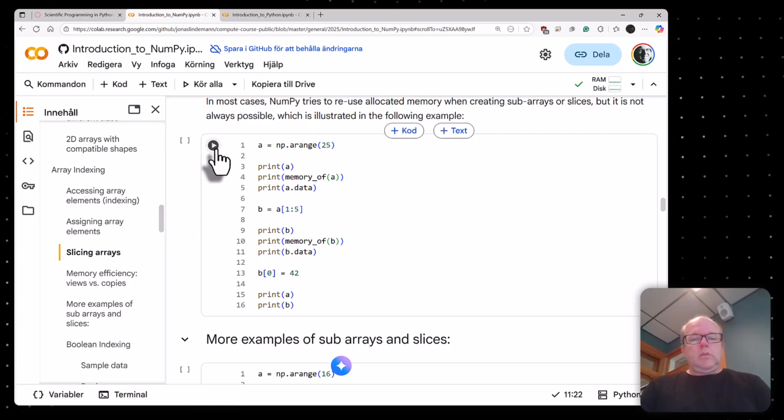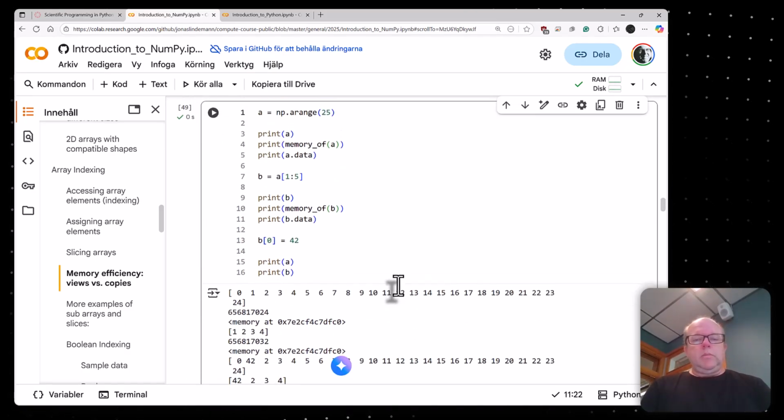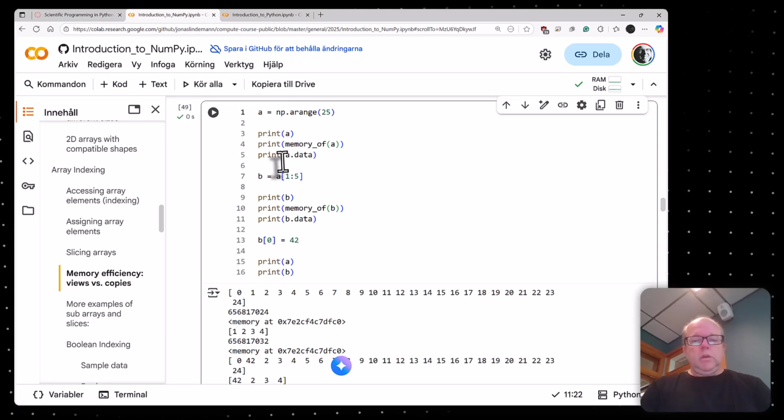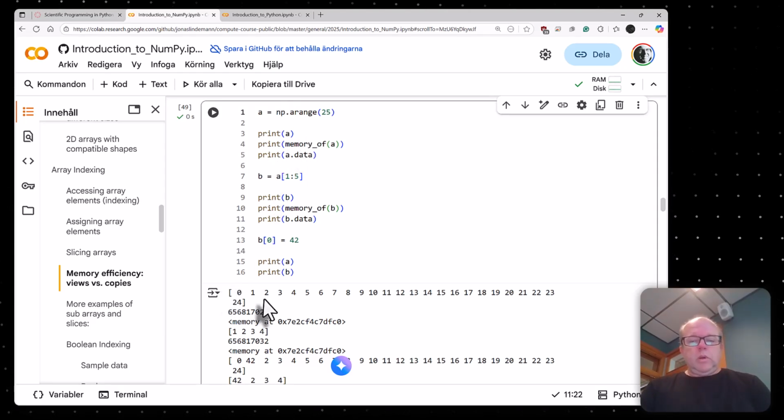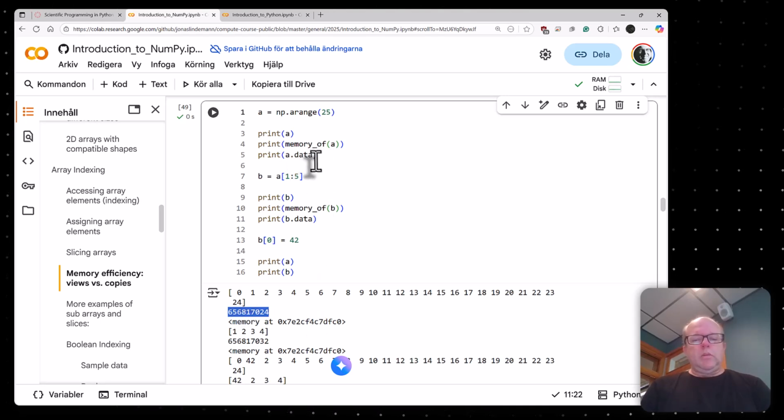We have a range here, going from 0 to 24. We have a memory location here. We can print the data of A, like this. And then we do B equals A[1:5].